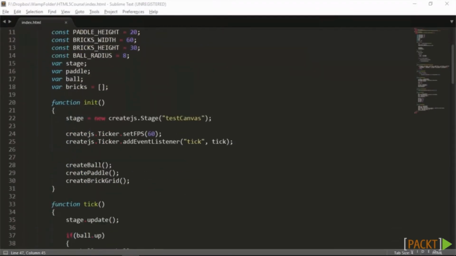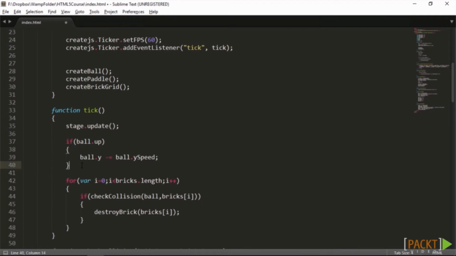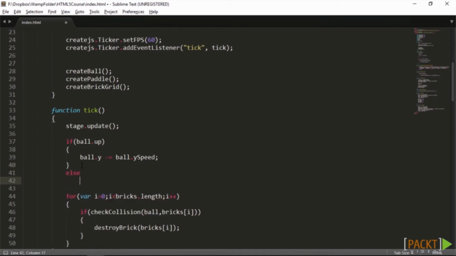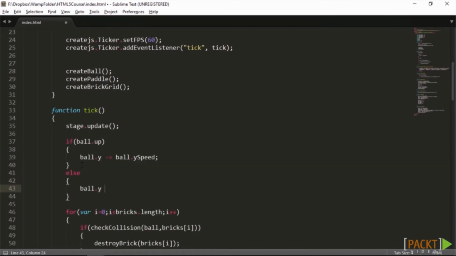Now, first thing we're going to do is, if you recall, in the previous section, we just added the y speed to the x value and reduced it from the x value every time. Now, this was for demo purposes. Now we're going to add a more natural movement, which means that if the ball is going up, then we're going to handle the y values only. The y speed is reduced from the ball y value in each tick. Otherwise, if the ball is going down, then we're going to add the y speed to the y value.